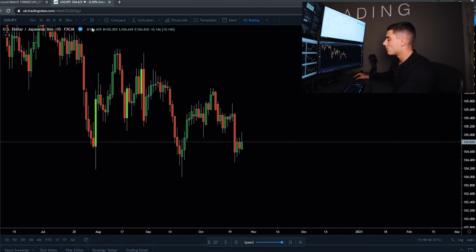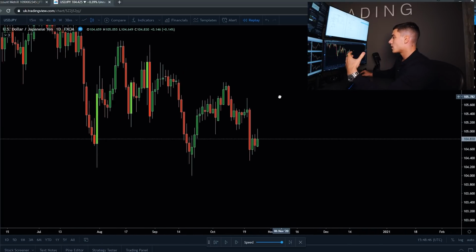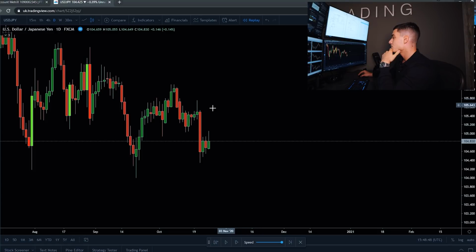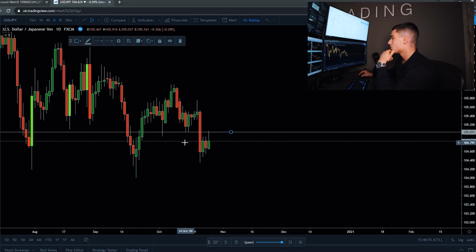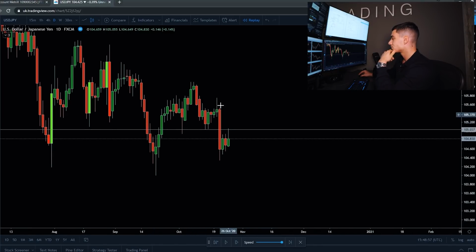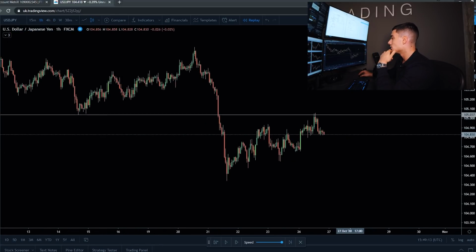So here we're looking at a chart of the dollar yen on the daily time frame. Now, something really interesting about this chart, something that's interesting me, is the fact that we've broken out of prior structure here. So simply on this daily time frame, I'm going to mark out that structure low, and here we have that really nice wide ranging candle down through that level, and we see the price comes up to retest the low.